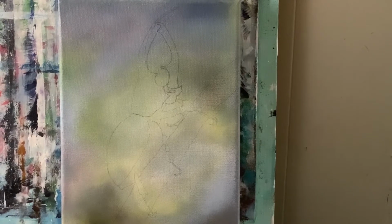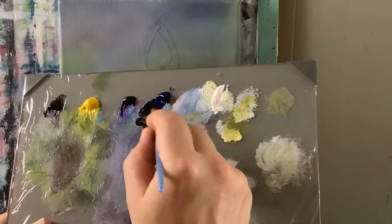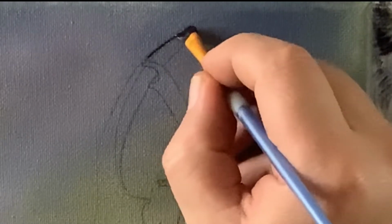So now that it's on, I've transferred the image with the traceable image after it dried out, and now I have some phthalo blue and some raw umber. This makes black again, and I've got my 1/4" angle brush, and I'm just going to use the tip of this to get into small areas, and I'll start blocking in his body with this.